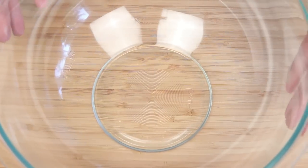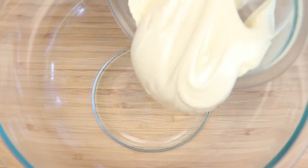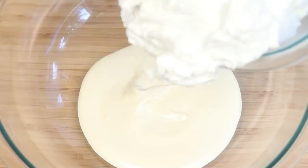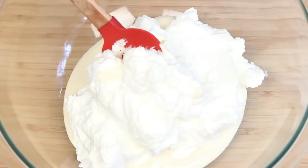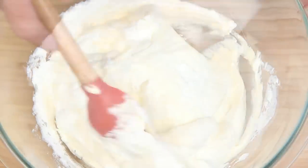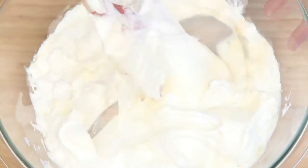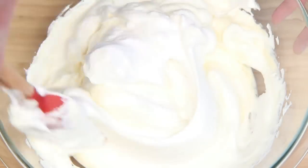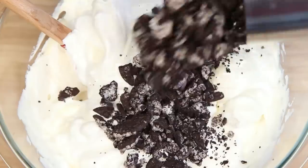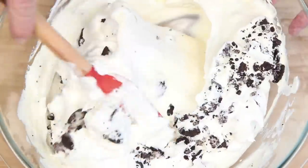Now let's bring it all together and make ice cream. I've got a big bowl here, and this is the egg yolk mixture — see how thick and rich that is? This is the whipped cream; get all that goodness in there. Ever so gently fold this together. Now for the egg whites. Isn't this amazing? Just eggs, sugar, cream, vanilla, and salt — that's five ingredients for those of you keeping score at home. And this is where all-natural ends.